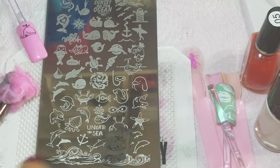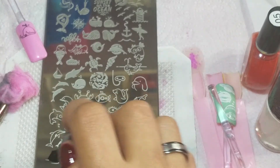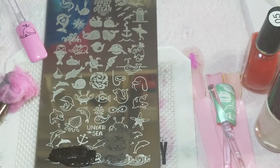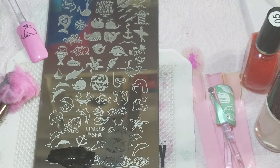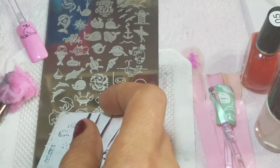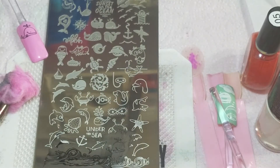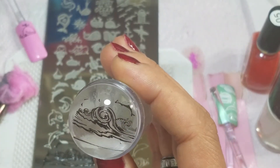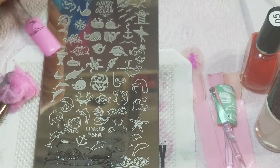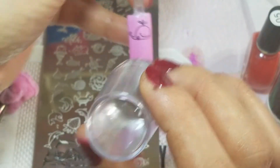Next, I want to see if I can get a few of these waves — get some wave action going on down here. Take my scraper, gently scrape. I'm going to roll to pick up my image. There we go — got a beautiful wave. That's absolutely amazing. We're going to take our... I'm getting so much better at this, guys.